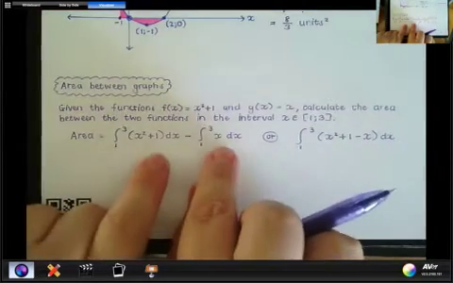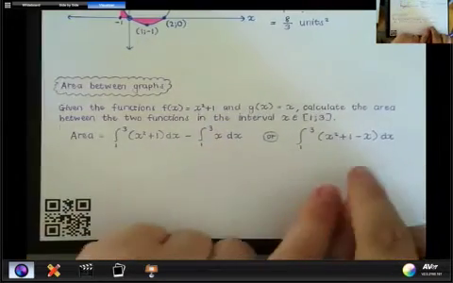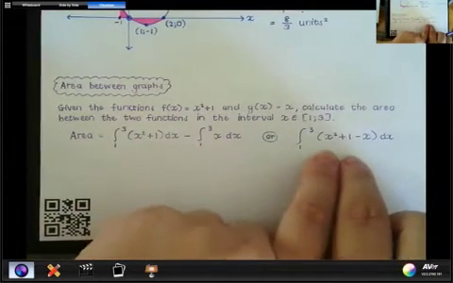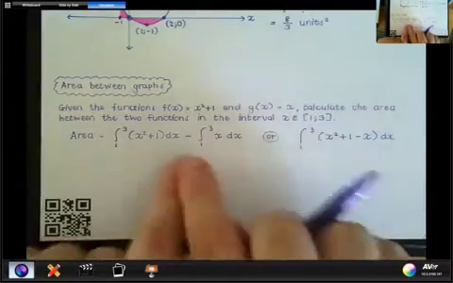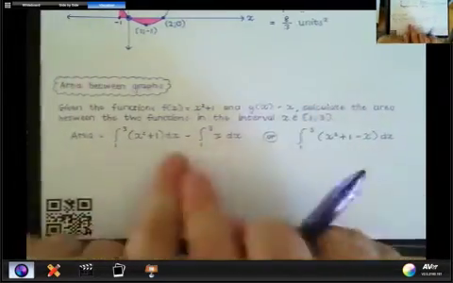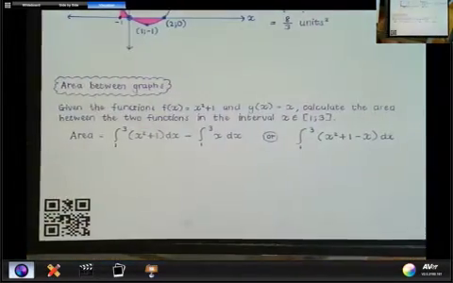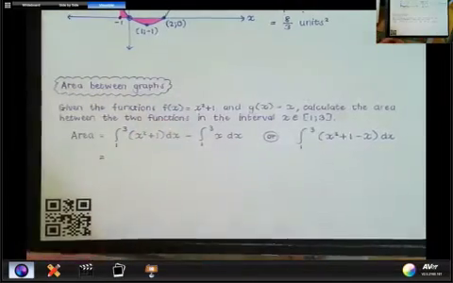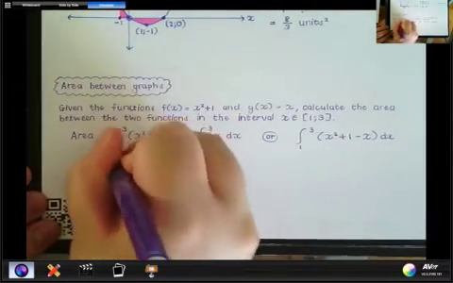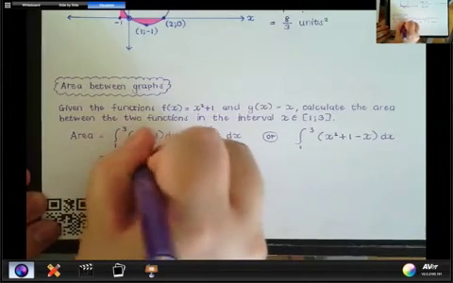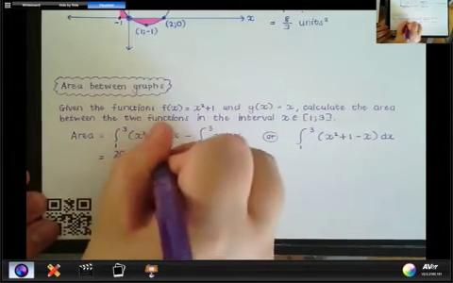These two separate integrals, if you calculate them, will give you the same answer as this one integral. So this would be quicker to type into the calculator if you remembered that this is equal. But you can also just type that straight in. And then when you do that, you will get your answer, which is 20 over three units squared.